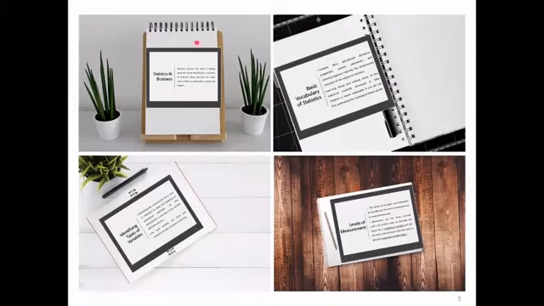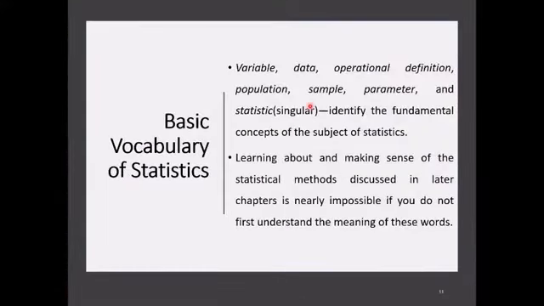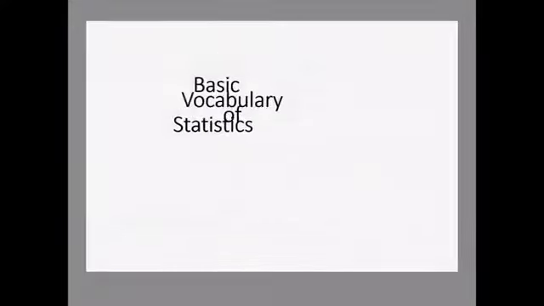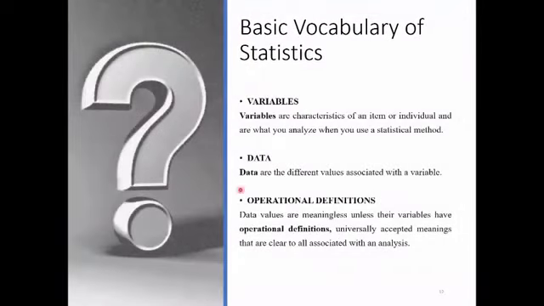Right, that's statistics in business. Then let's look at a few terms that you have to keep in mind. For example, we have a term called variables. What are variables? Very simple. It's a characteristic of an item or an individual. Now take a company. Sales, expenses by year, net profit, all of these are variables.